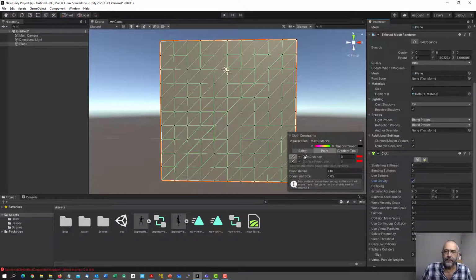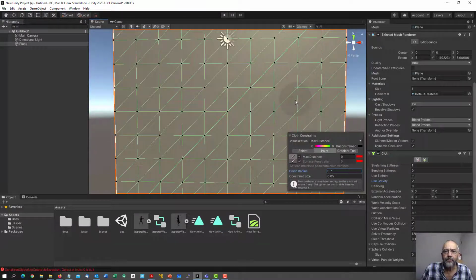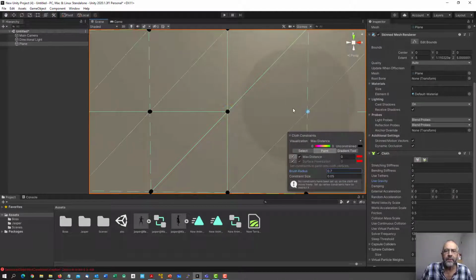I can select them, and my brush is a bit big. So for selecting, you see there is a brush, and I'll go a bit closer. Every vertex is shown like a black dot, and when my brush is hitting it, it turns blue. That means it's selected, and then I can do something with that vertex.